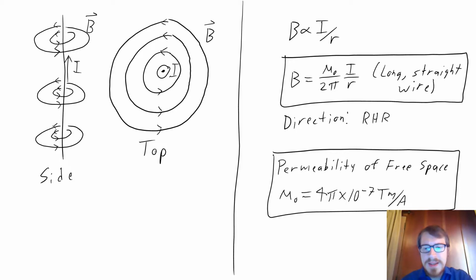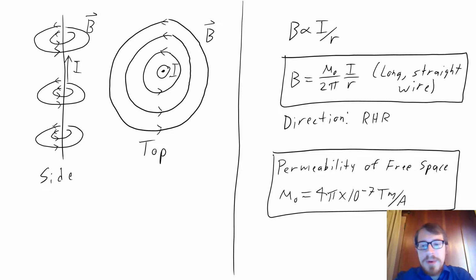So it stands to reason that the magnetic field created by a wire should increase with current. If you double the current, it should double the magnetic field created by it. It also makes sense that the magnetic field should fall off with distance. Magnetic field can't possibly stay the same strength no matter how far away you get from the wire. Experimentally, the way that it falls off with distance is found to be 1 over r, rather than the 1 over r squared for an electric charge, for example.